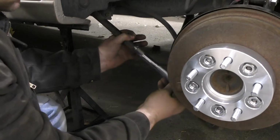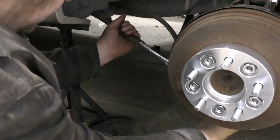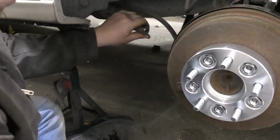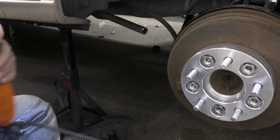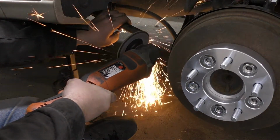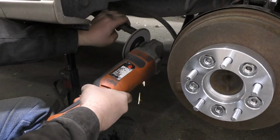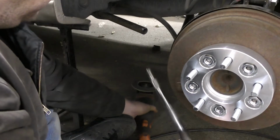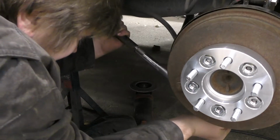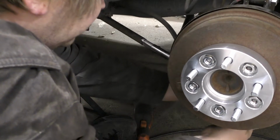Then we come up in here. And then you've got yourself a section. Let's just shave this down a little bit so it lays a little flatter. There we go, something like that. Then we can shove our bolts back in.